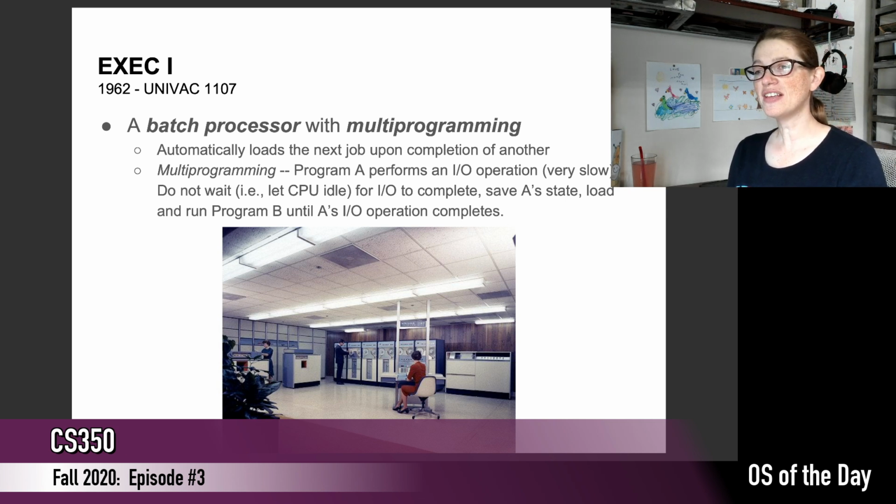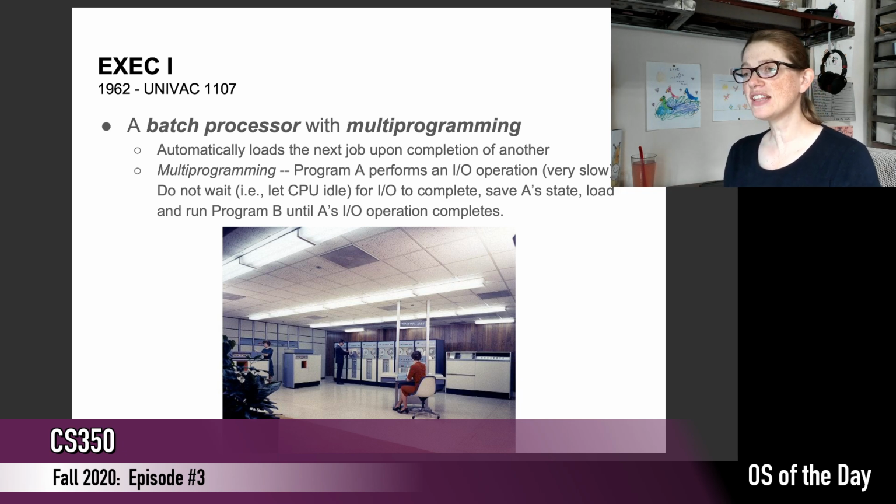Now, a couple of other interesting things about this particular system and this operating system. One of the reasons why this was a particularly popular OS at the time, and popular is a really strange term for something where there were less than 100 of these machines in the world, is that it had an optimized Fortran 4 compiler. That's a pretty big deal. It had an assembler that had lots of useful macros in it. It also had a very flexible linker and loader, which was a pretty big deal at the time.